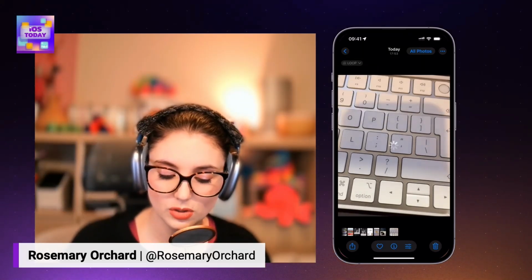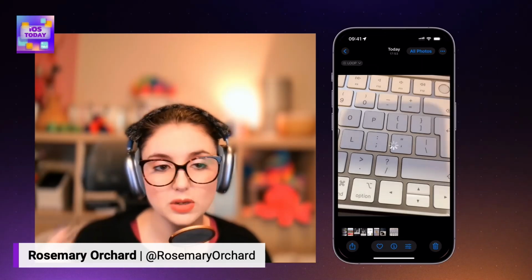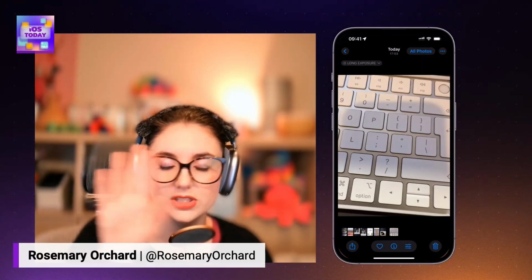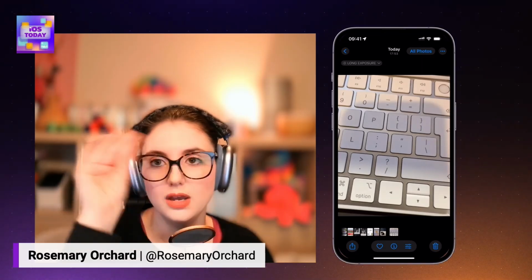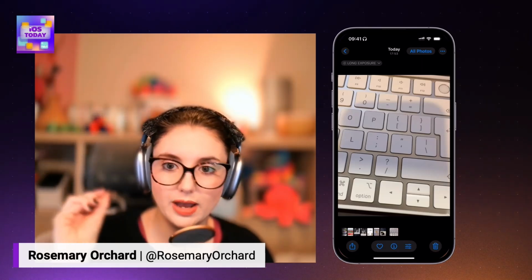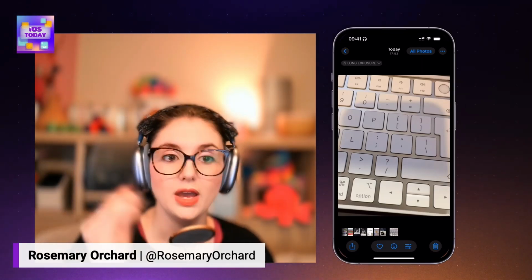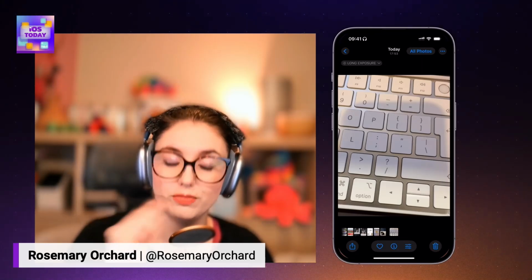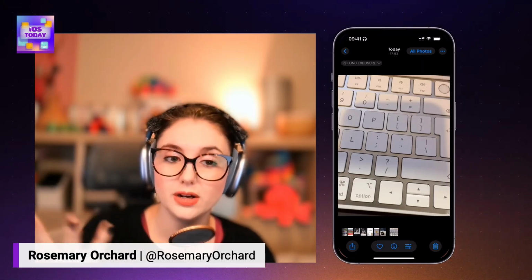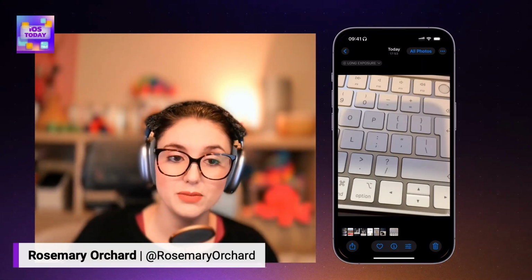And then there's also long exposure. This can be quite useful if you're taking a picture of somebody in front of, say, an object. So say, for example, I went to New York with Mikah and I took a picture of him in front of the Statue of Liberty. There are probably a lot of people around, right? I'm sure you're familiar with the Statue of Liberty, a fairly famous landmark.